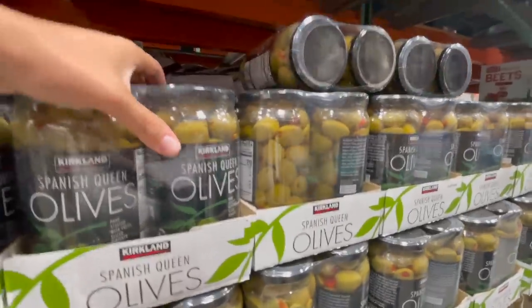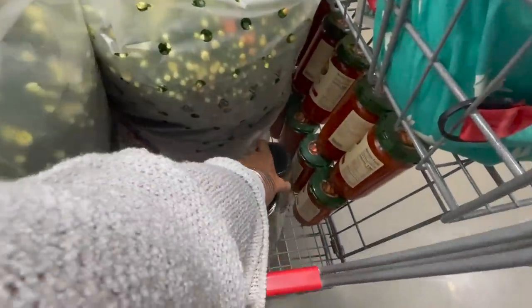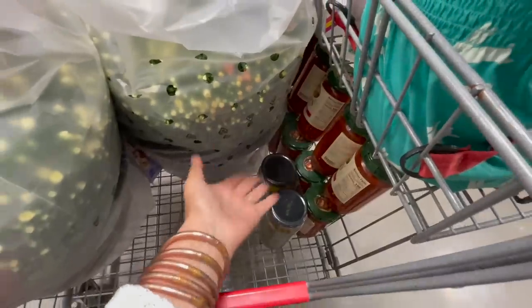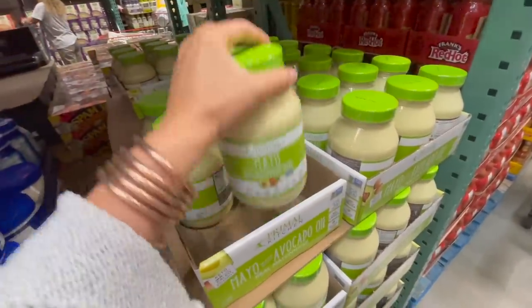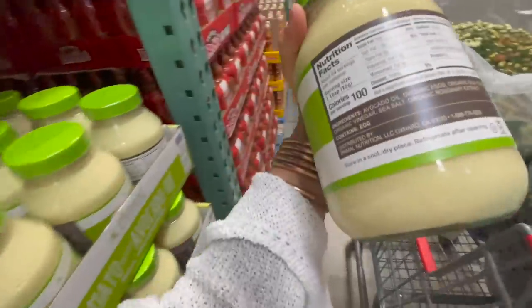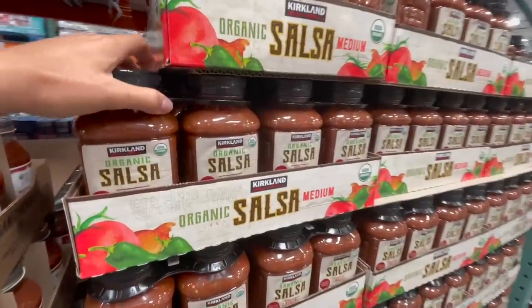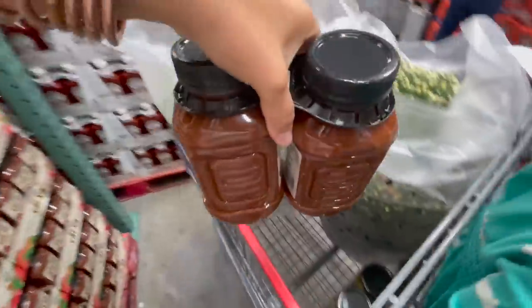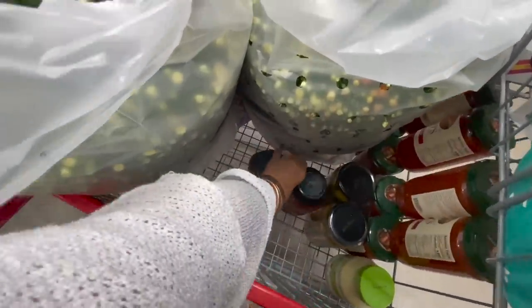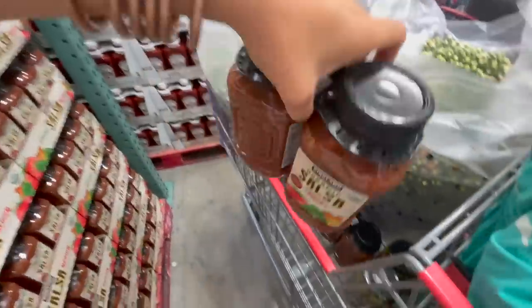We're always grabbing some of these olives. These guys are $16 for two of them — massive jars. It's a great deal. Definitely need some mayonnaise. We have loved this one from Primal — it's the one with avocado oil, and it's just got really great ingredients on the back. Pretty good price too because that's a pretty big jar and it's $8.99. Also going to grab two of these salsas. I grabbed one last time and Derek ran out. These are his favorite salsa — even over refrigerated ones. They're shelf stable and have great ingredients — just the Kirkland brand. $8.99 for those.